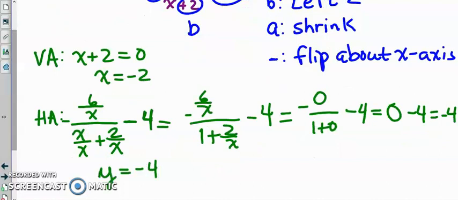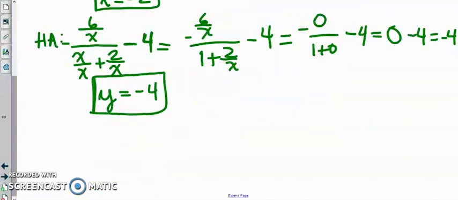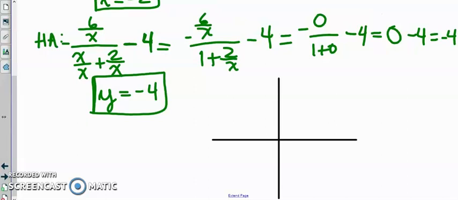All right, so we should have all this stuff going on. The -4 and the x equals -2 should match up with our transformations. And then we just have to do the flip and make sure that we actually shrink it, pulling it away from the x-axis, from the origin, sorry. Pulling it away from the origin. All right, so with this part, let's go ahead and graph everything out.